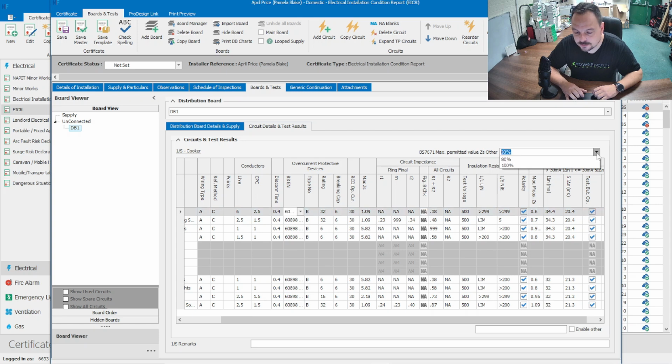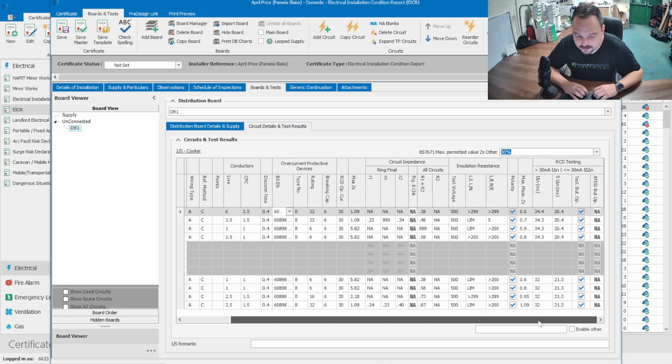You can change it from 80% to 100% depending on how you carried out your testing. You can pre-populate the installation resistance values with a set value, which is quite useful based on your test instrument. So if you want to set that to greater than 200 megohms, 1000 megohms, whatever you want to do, you can pre-populate all that, so you're not repetitively entering that information. It's already there when you load up. So obviously if you've measured a value that's below the standard value you typically record, you need to remember to still set that and not just carry on regardless. It's easy to go into autopilot mode.